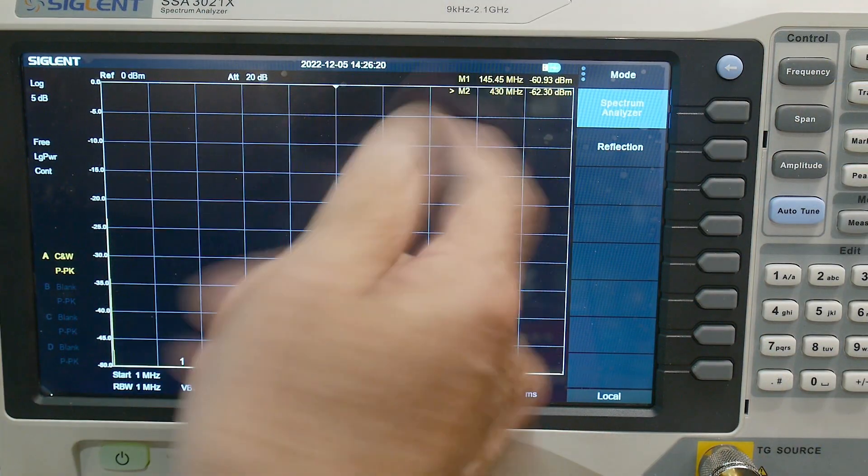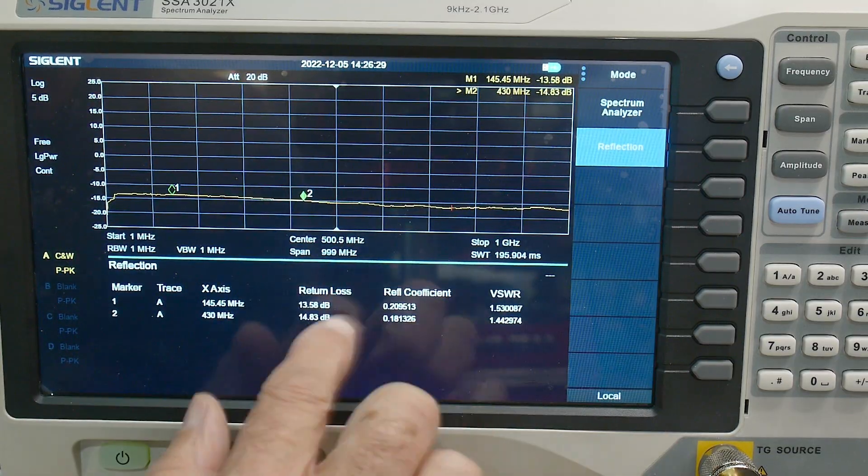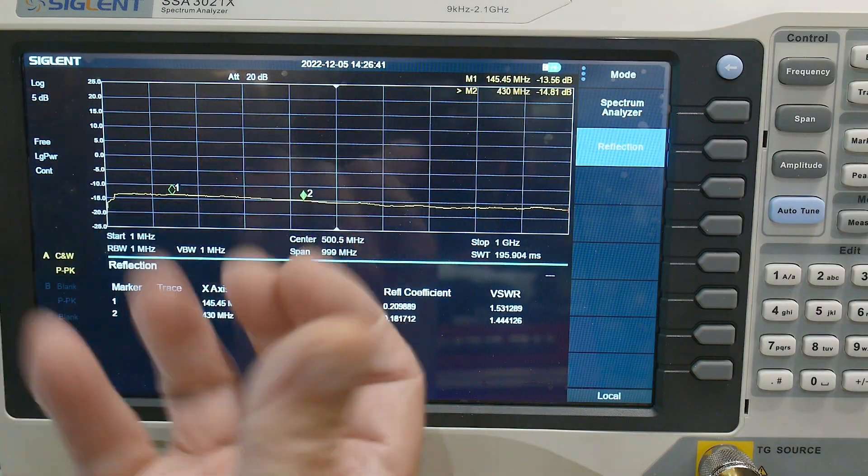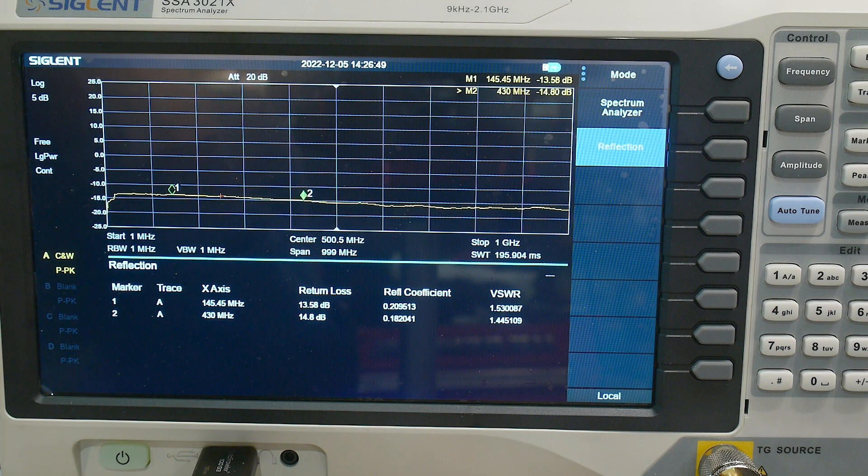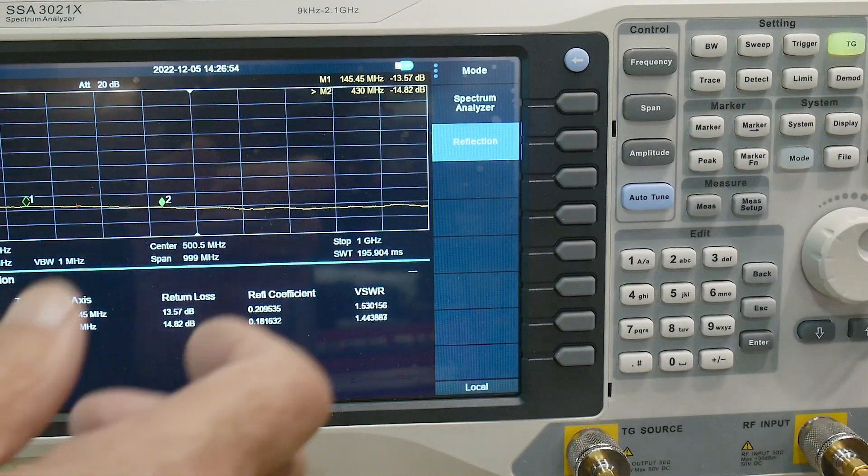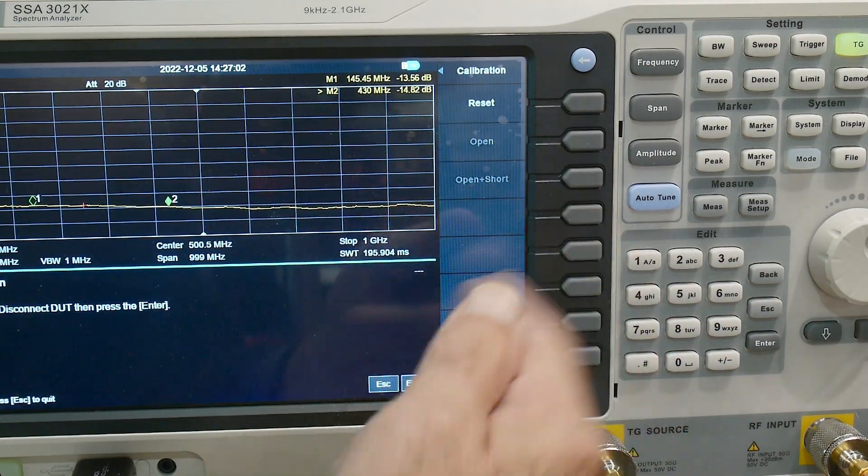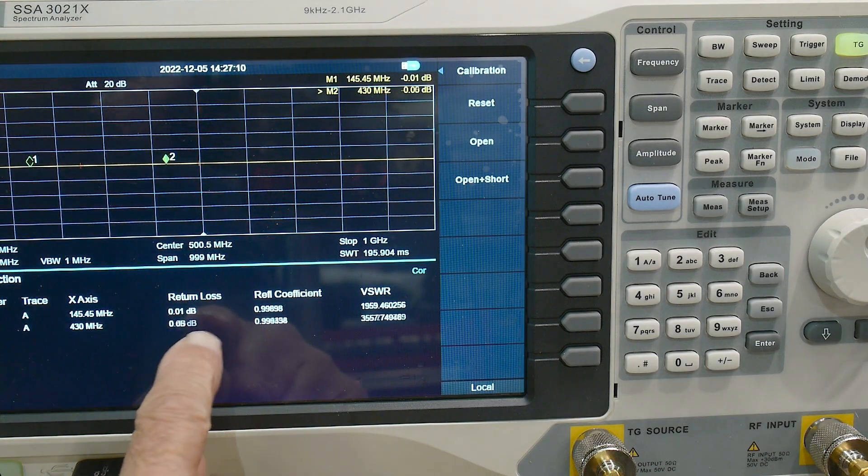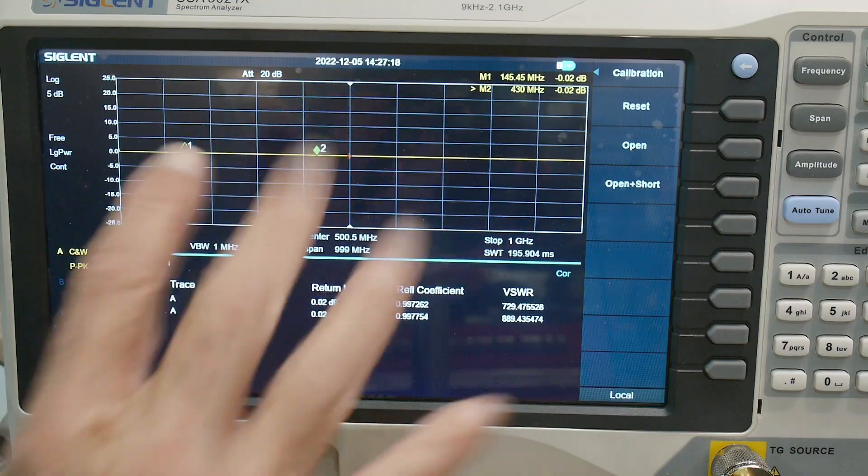On this analyzer, it has a reflection mode, so you can hit mode and then there's a selection for reflection. We're going to hit reflection and then we get a reflection that's going to measure return loss and things like that and VSWR. And we need to calibrate it though. Just like our nano VNA, we need to calibrate. And what we want is right now we have an open and an open should give us exactly zero dB of return loss or infinite VSWR. So the way that you calibrate this on my instrument is that you press the major setup, this thing here for calibration, you hit calibration. We can do an open calibration, enter, and it's going to do the calibration. And now we have a straight line at zero dB. It shows us that our return loss is zero dB and our VSWR is lots of numbers, very large infinity. VSWR should be infinity right now.